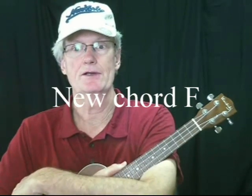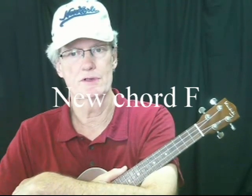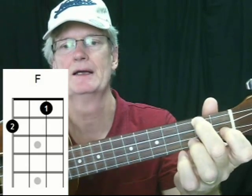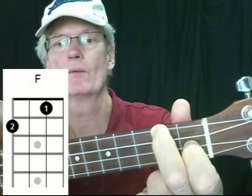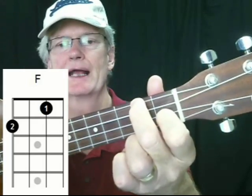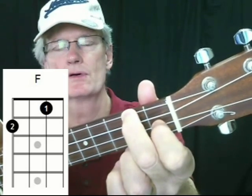One of the great things about ukulele is that many chords are similar to other chords. So the first chord we're going to learn is F, which is very similar to A minor, remembering that A minor was just finger 2 like that. To turn that into F, leave finger 2 down, add finger 1 there. So that's string 2, fret 1 with finger 1. So finger 2, where we've played A minor, and then add finger 1, and that's the F chord.